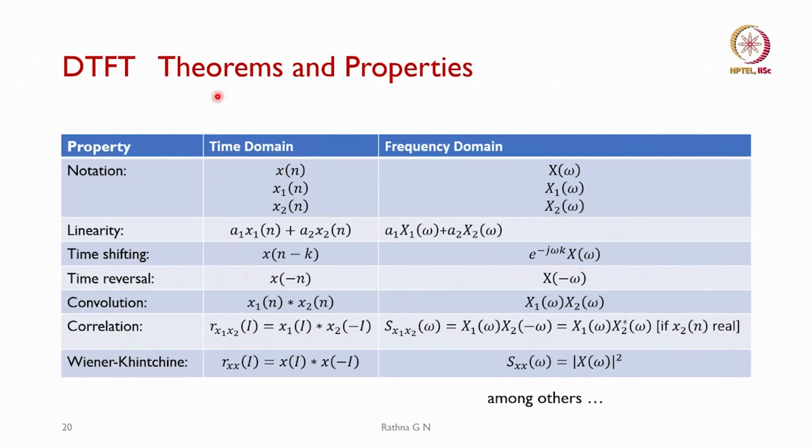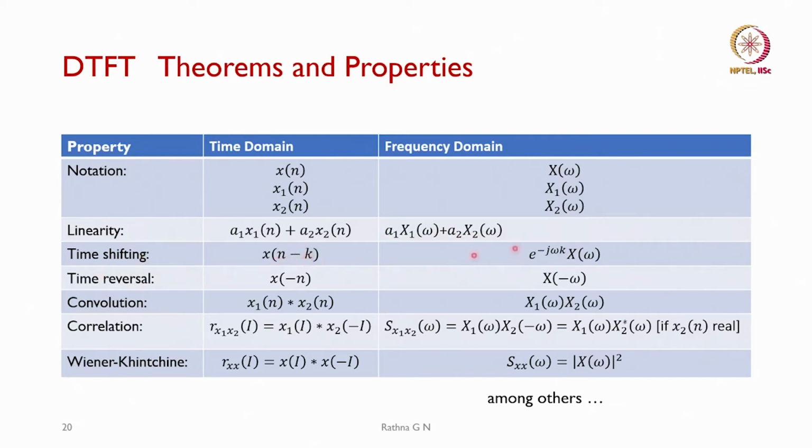So, discrete time Fourier transform, some of the theorems and properties which we will be taking up more when I consider DFT and then FFT. So, the property we consider is the notation we are going to have. In time domain we say x of n, x1 and x2, and in frequency domain all of us know it is capital X of omega, X1 of omega and X2 of omega. So, when we say it is linearity, it meets the superposition theorem, which is both commutative as well as, can you guess the other one? So, a1 into x1 of n plus a2 into x2 of n when I do this, I should be able to get, even in the frequency domain, a1 into X1 of omega plus a2 into X2 of omega.